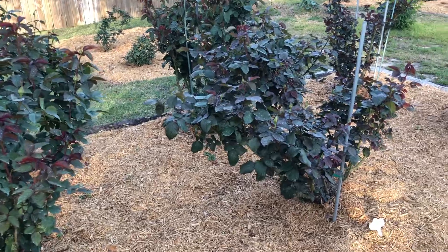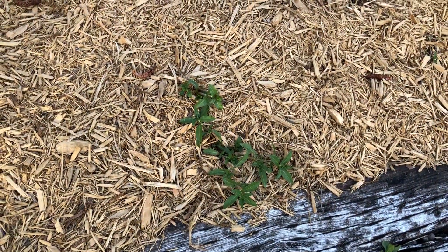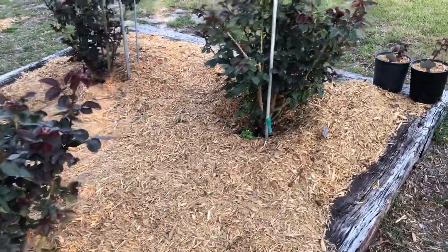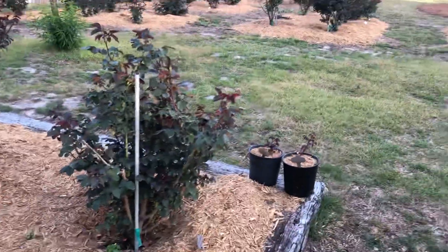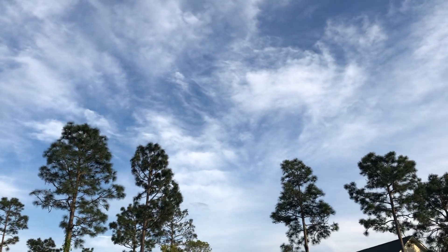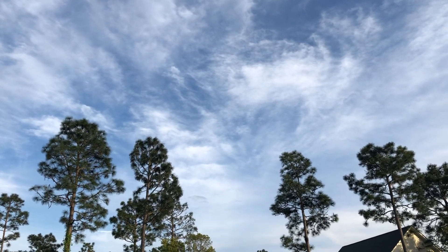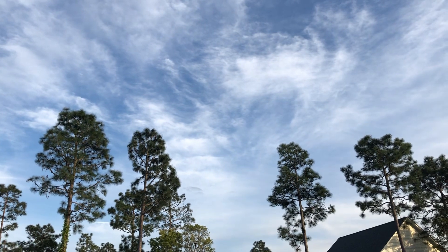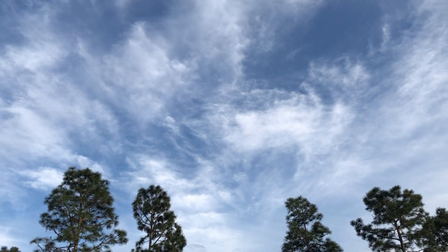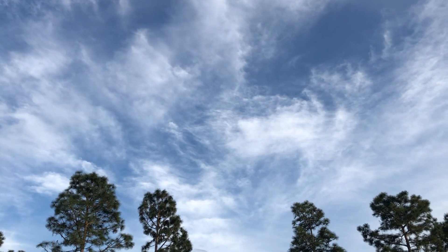Things are looking good in the garden. I hope you enjoyed the video today. The pre-emergent has worked well — you can see I don't have a lot of weeds, but there's always some. Those things seem to grow through anything, mulch and pre-emergent. But the garden certainly looks less weedy than it usually does this time of year. The clouds are thickening up and we're going to have rain here tomorrow — that's why I wanted to get that spray down. I didn't want two days of rain this week without having some type of protectant on the roses. Have a great day, everybody.